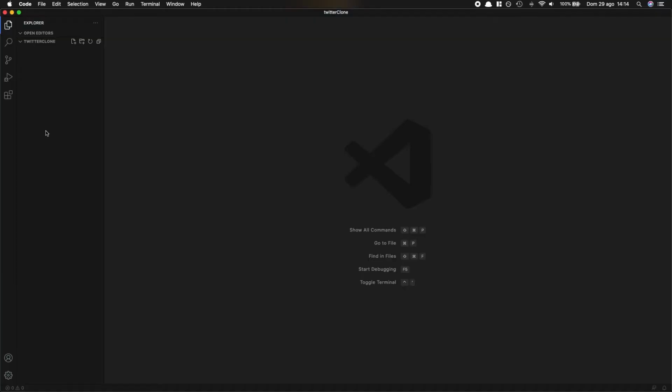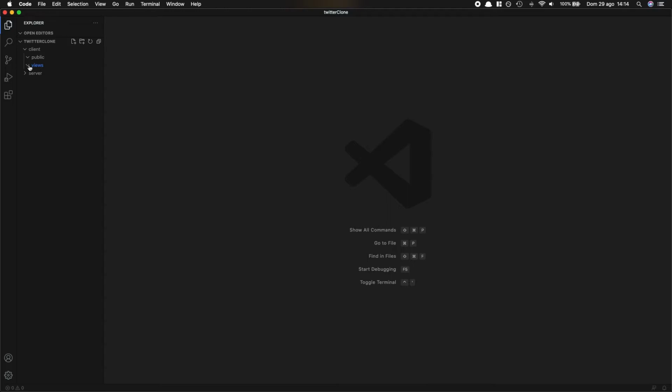So let's follow me. Okay, so I'm in my folder and I'm going to create two more folders. As always, my client folder, which is going to have all the front-end documents, and also my server folder for the server related stuff. Now in the client, I'm going to create the public folder, which is going to have all the CSS, the JavaScript, and the images, basically the static files, then the views. This is my organization. I like to do it this way, but of course you don't have to.